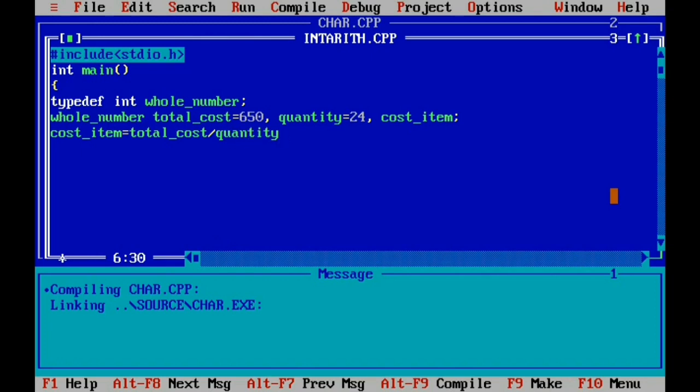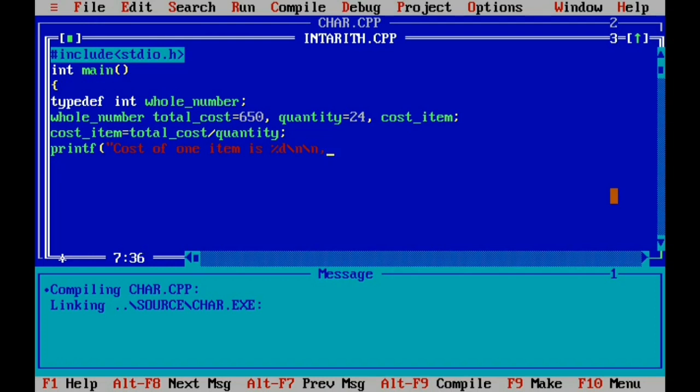Then semicolon, then printf starting bracket, quote, then cost of one item is percentage d, then two times backslash n, so it will go to the third line.